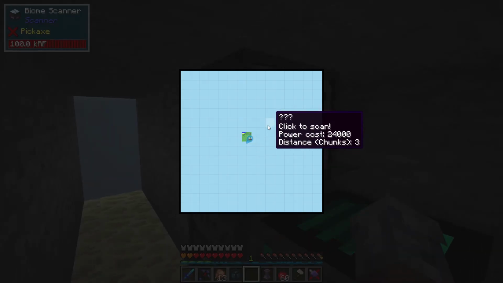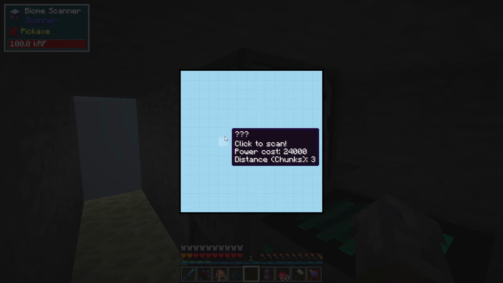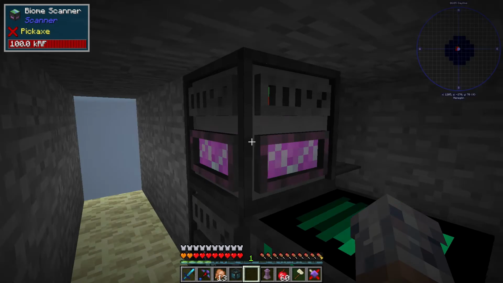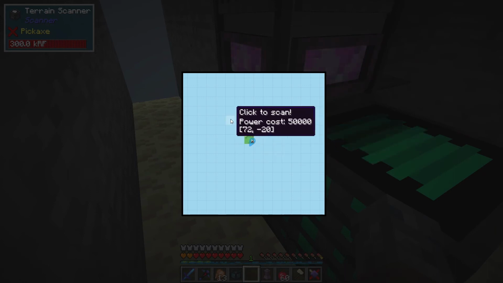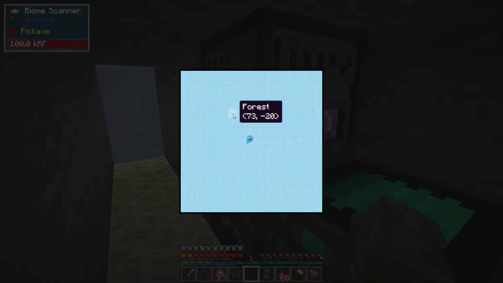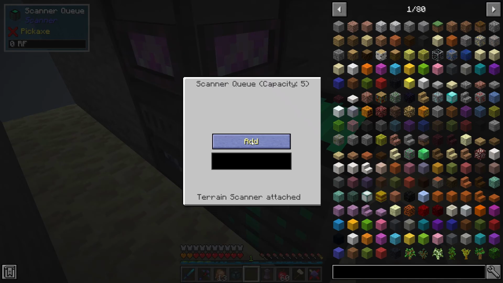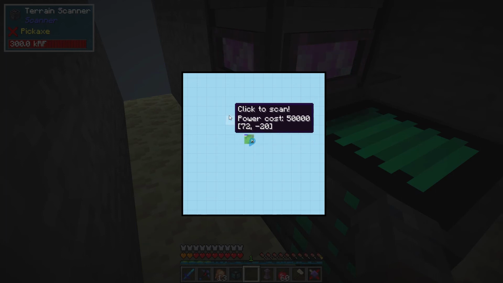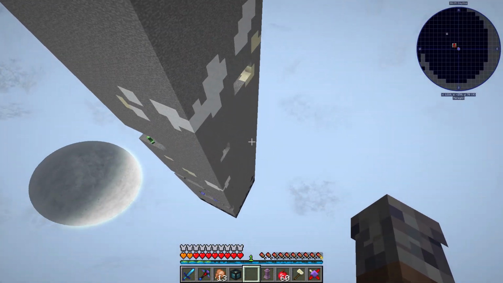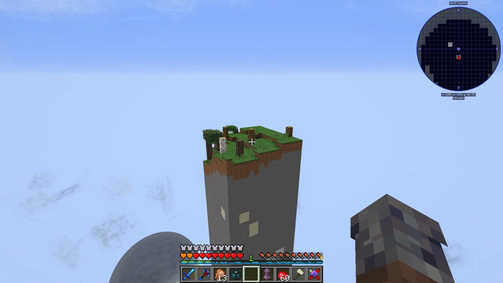So, that is the neat thing about the biome scanner. I'm not sure if it's... right here. Right here. Which way is it? So from where I'm at, catty corner 2, and then up 1. 1, 2, right here. Well, it's building over here, but this may work.